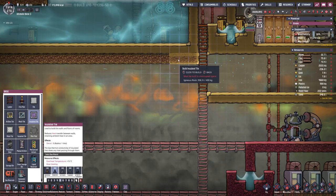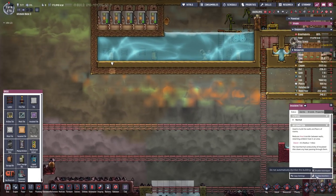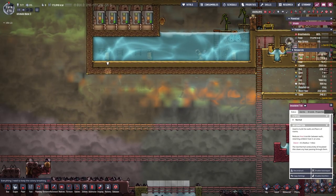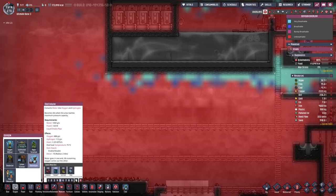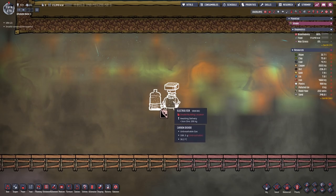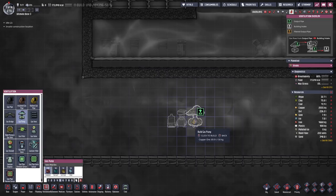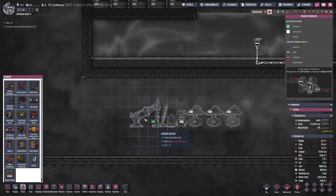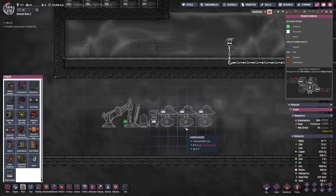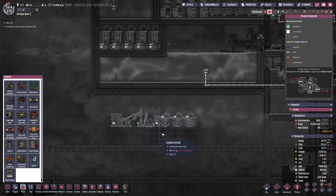So why don't we go ahead and think about the design? And maybe I want to build it over here in order to get easy access. I need to think about the dimensions first. What do we need for an electrolyzer setup? We need an electrolyzer, probably. Now this guy is gonna convert water into oxygen and hydrogen. We're gonna need one pump for the hydrogen and 2 pumps for the oxygen. The hydrogen is gonna flow into a hydrogen generator, powering all of these machines. And then all we need is a smart battery and some automation to make sure everything goes right.